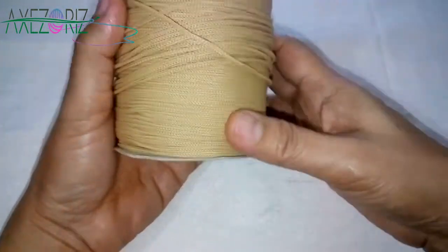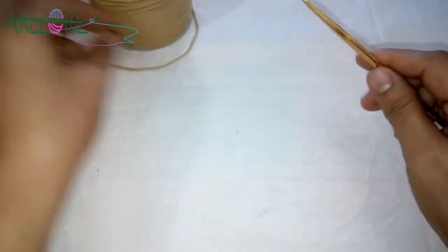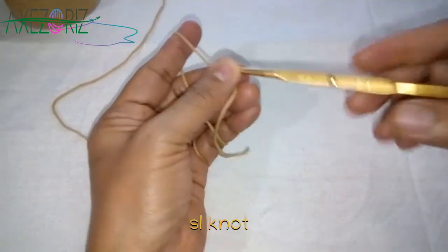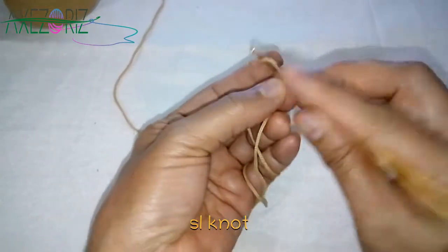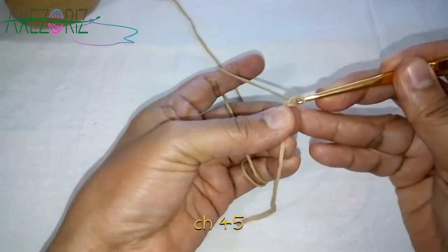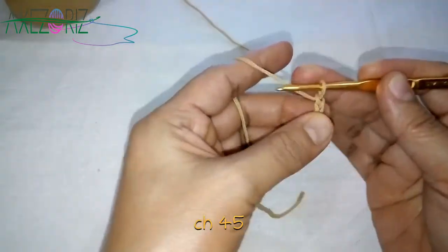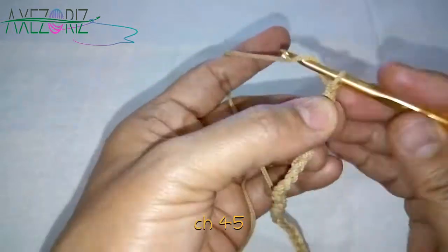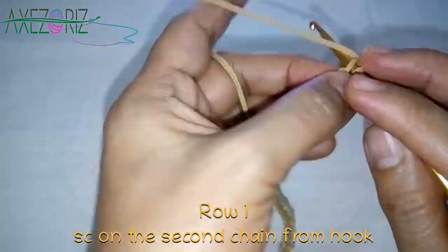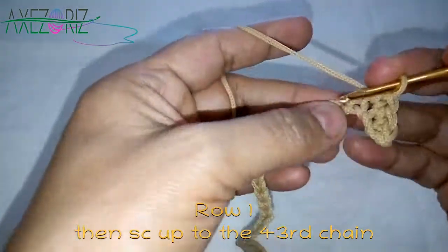This is your material, the tiny cord, and your hook. I'm using the 5/0 hook for this project. We shall begin with slip knot. And your foundation chain of 45. This is your 44th and 45th. Then single crochet on the second chain from hook. Then single crochet until you reach 43rd chain.